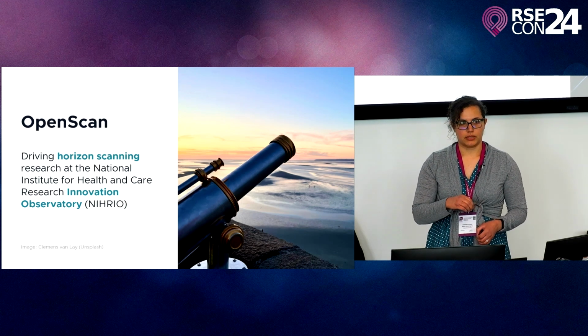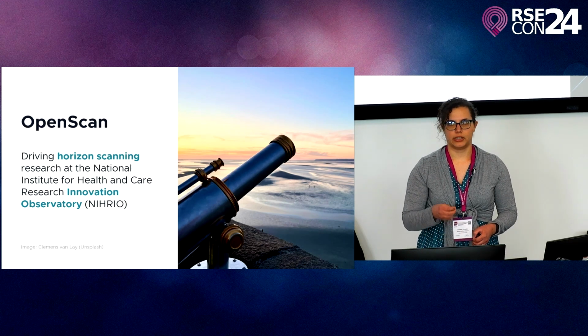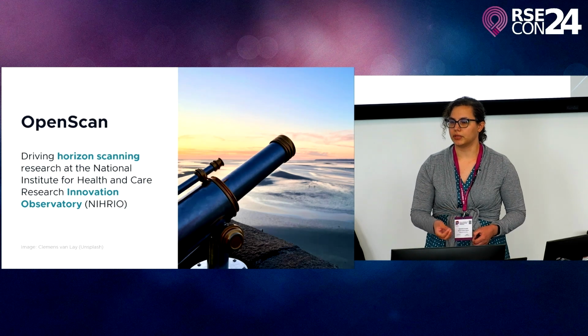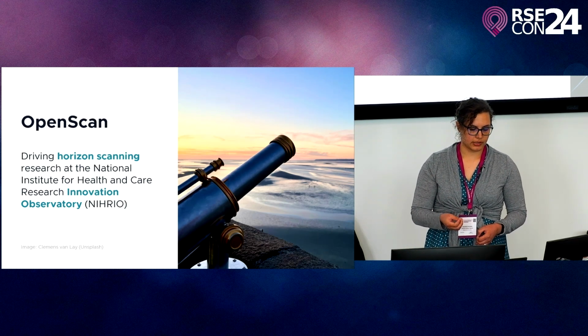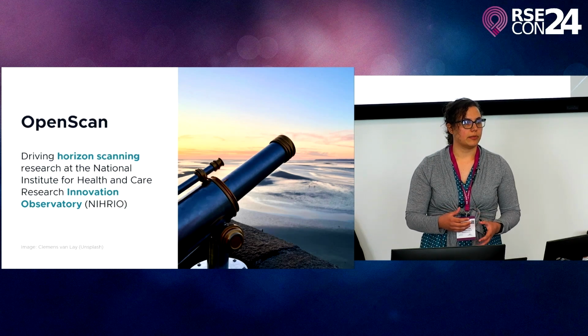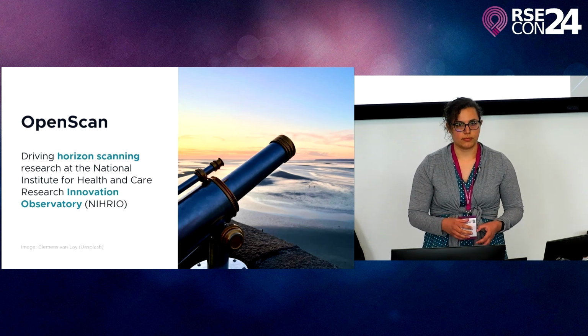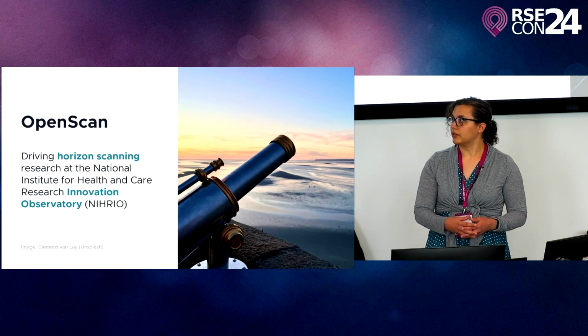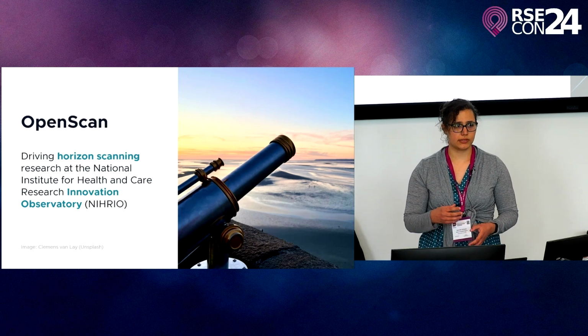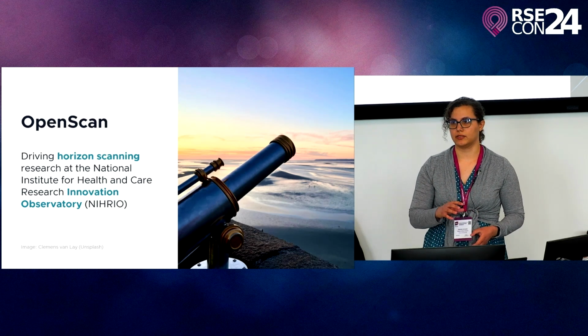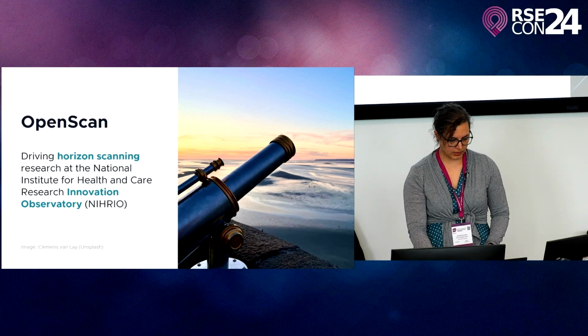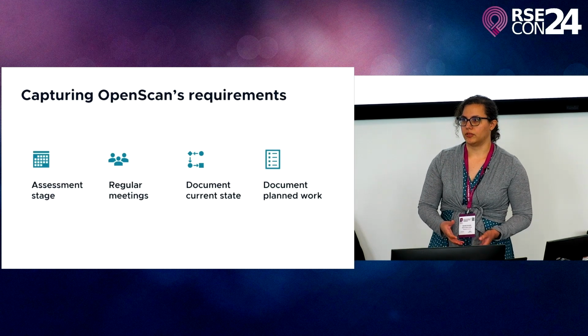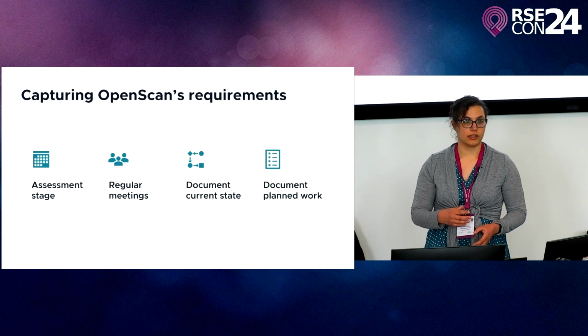But it was no longer meeting the needs of the Innovation Observatory. Its software and infrastructure had become very complex, it was poorly documented, and its tech stack no longer aligned with the team's skill sets. And this was making it very difficult and time-consuming for the team to maintain, and it was taking away from time that they wanted to be spent on research. And this is why the Innovation Observatory reached out to the RSE team.